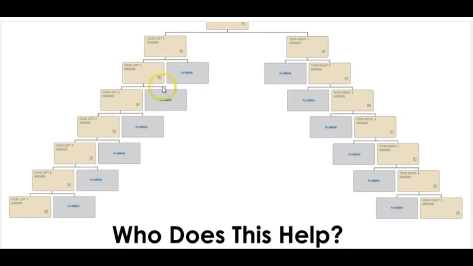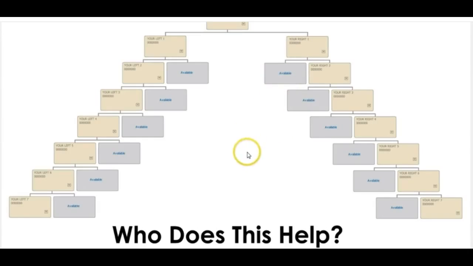Now, as you add them down, the only person that this really helps is you. You can almost look at it as an arrow pointing at the one person that it benefits. Now, this person and this person, they may be getting some volume from these people here that are below them, but on their other leg, they have no help.